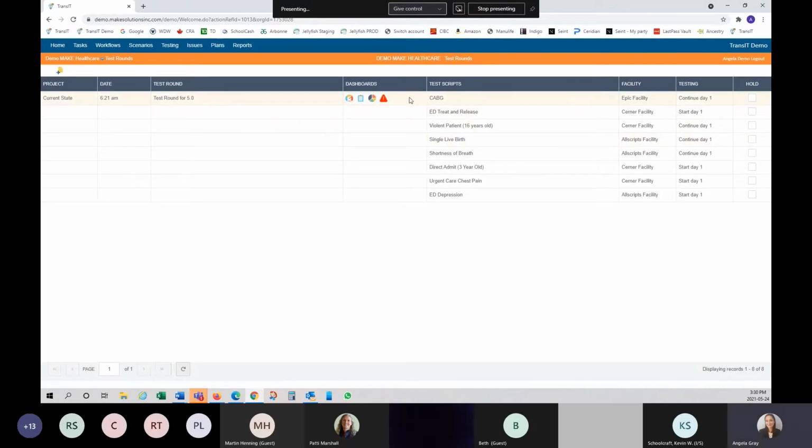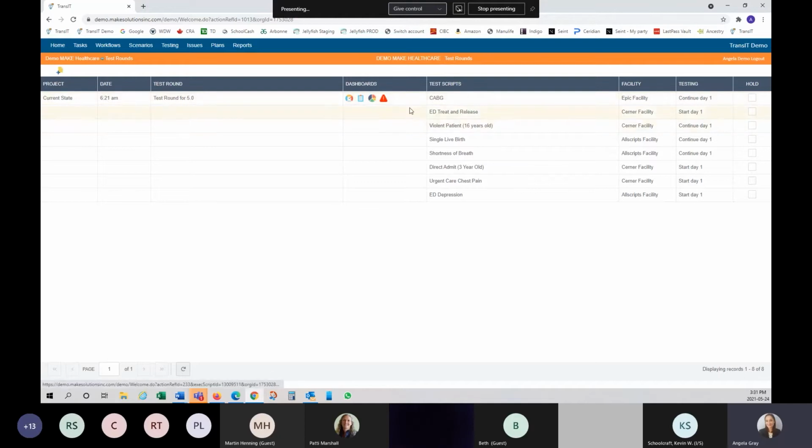And you see that we still have these 4 icons that are the same icons currently live in TransIT, but we no longer have the position dashboard icon. The reason for that is that the position dashboard has been consolidated into the existing dashboard, and it's now just a filter option as opposed to a whole separate dashboard.